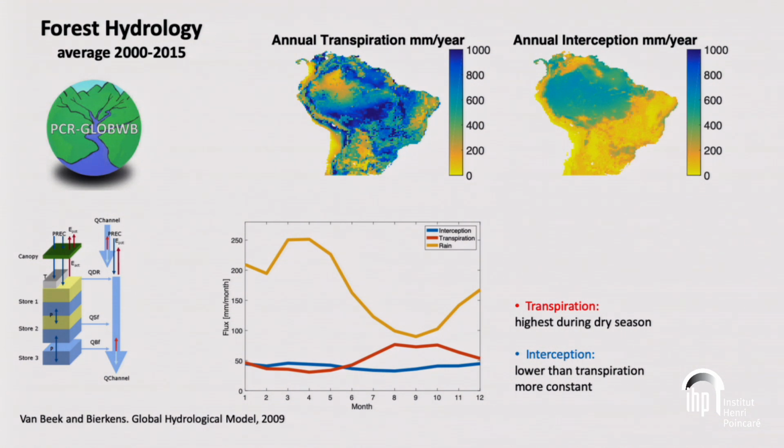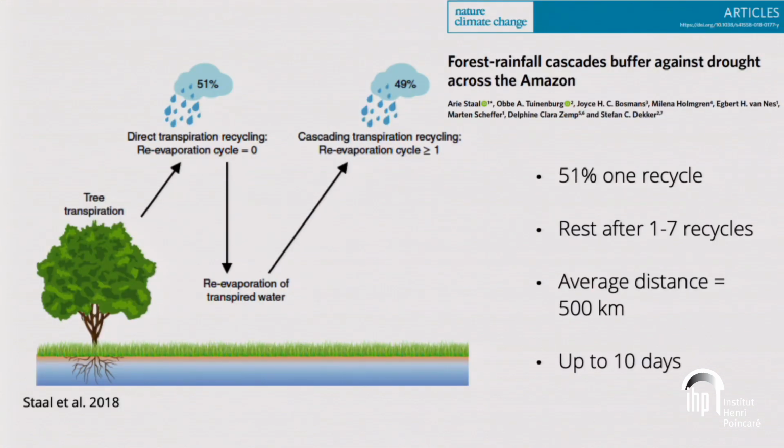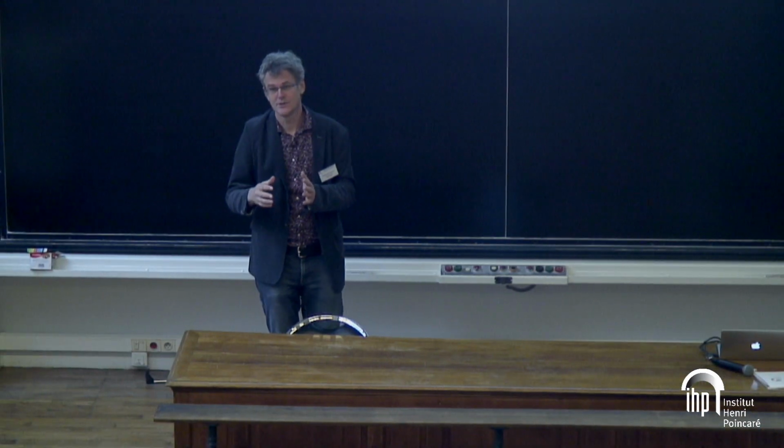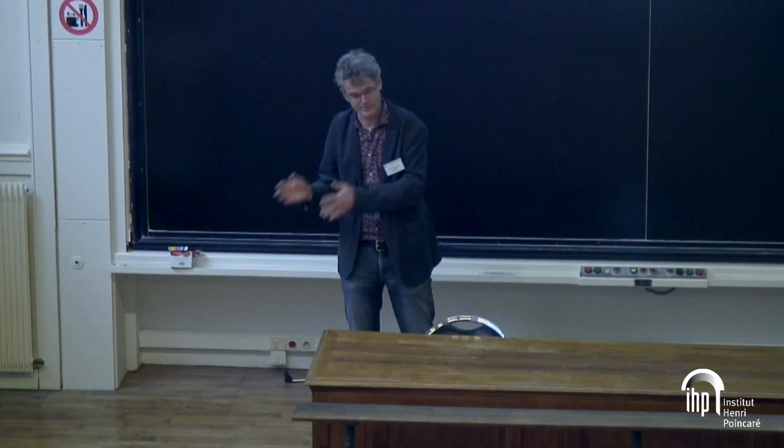Clear? So this is what we did, and then we just ran our moisture recycling model, just to have some ideas about how this works. And what we do see is that around 50% of all the water is recycled at least one time, meaning that the rest of the water is recycled 2 or more times before it moves to the ocean.